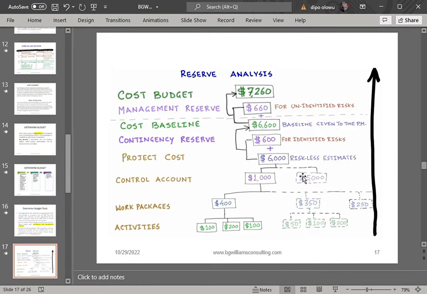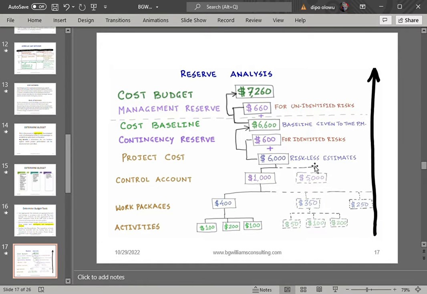Now, there's something I want to bring to your notice. You see that we have what we refer to as project cost. What is a project cost? At this point, a project cost is the amount that has been estimated to actually take care of the project. It is the amount of money that will actually take care of the project.